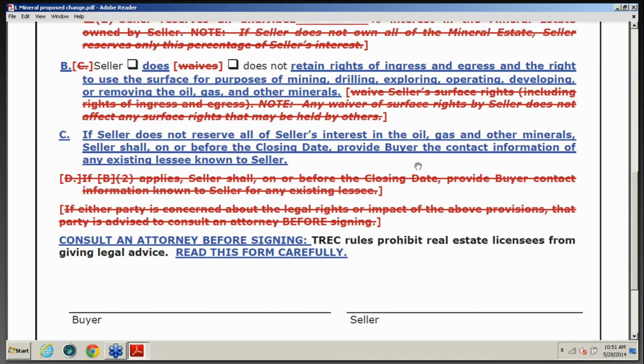All right. So just to let you know, too, there is a new form that is coming up, and it probably won't be out until August, but I do want to kind of tell you. There is a new form called a Mutual Termination of Contract and Release of Earnest Money form. It looks like it is going to be adopted maybe late August. But the neat thing about this one, this is a great form.